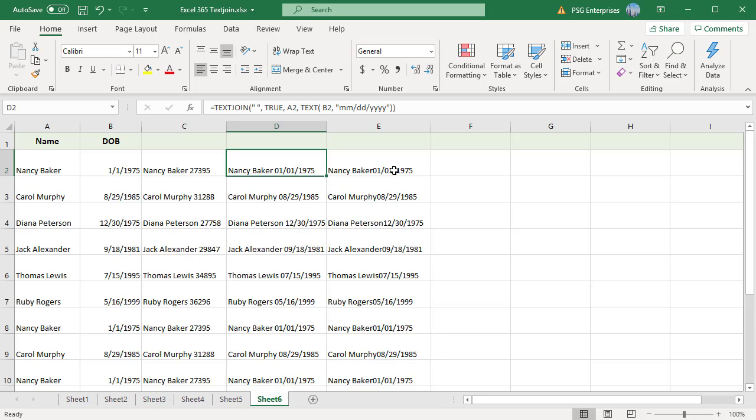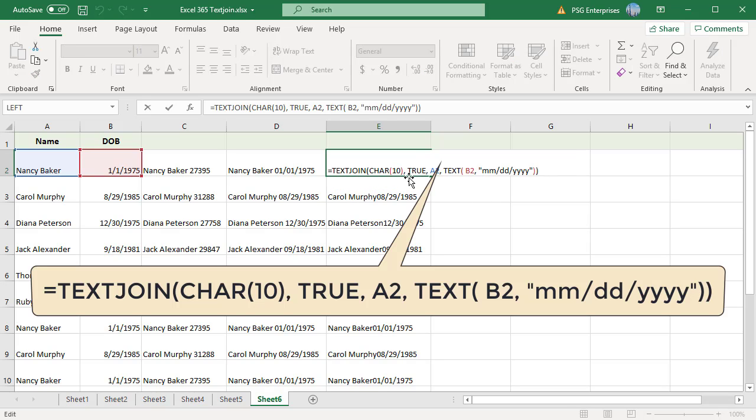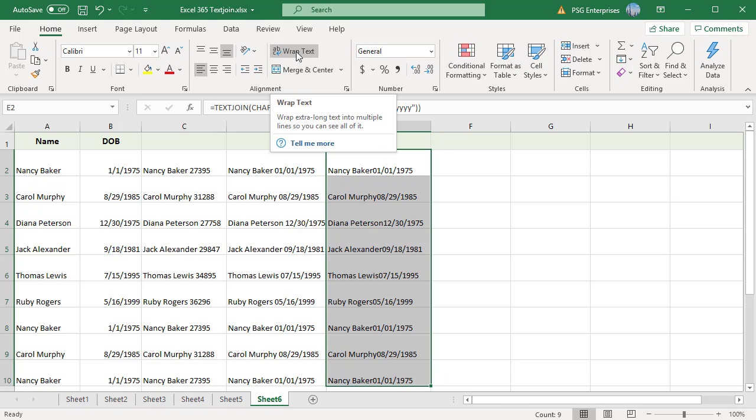If you'd like to merge text in Excel so that each value starts in a new line, use CHAR(10) as the delimiter. For example, to get the date on a new line, use the formula. When using line breaks to separate the joined values, you must have the Wrap Text option enabled for the result to display correctly. To do this, in the Home tab, in the Alignment group, click on Wrap Text.